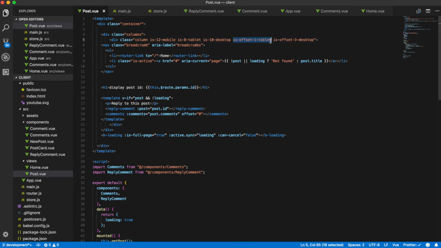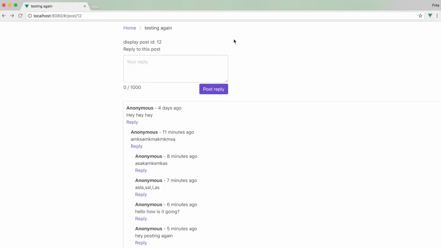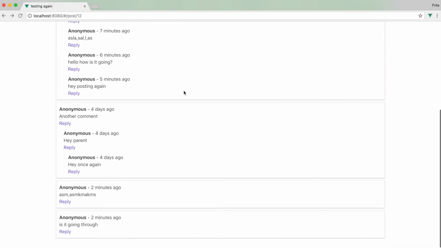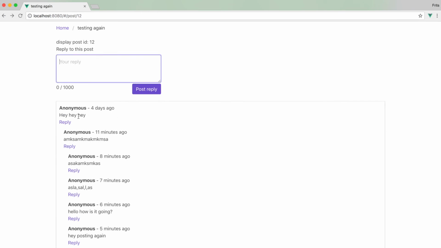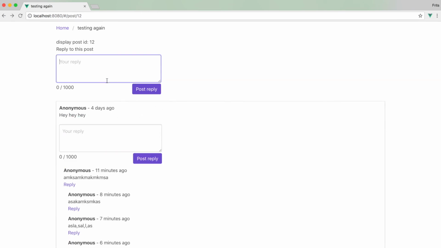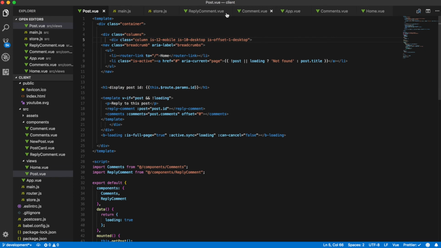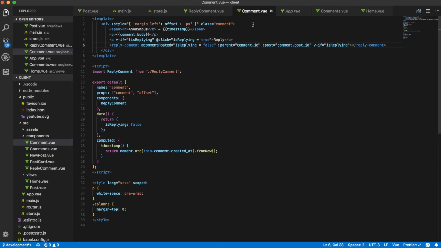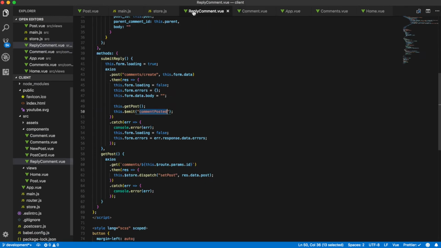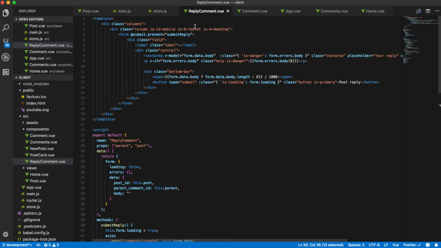So on tablet we'll just make it full width. And the offset on desktop is going to be 1. So I think this is a bit better. You can of course change this if you do not agree. In comment.view, reply comment, I do want to make this a bit bigger again.